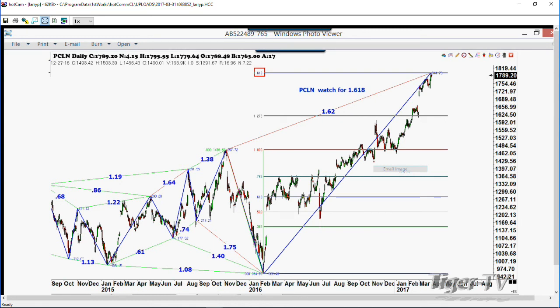If it gets above the 796, we have no idea where it's going to go. But the fact that it stopped there for 3 days in a row is rather amazing. We have one other fellow in the Tiger community that is big on this stock, and I just put a short position on. That is Broadway Bob. So good luck to both you gentlemen on your positions, but if it gets above 796, make sure you put a little stop in there just as a little saver.